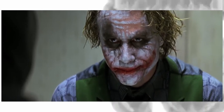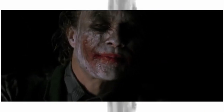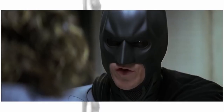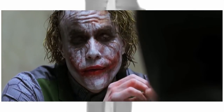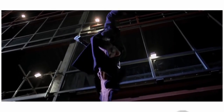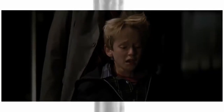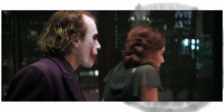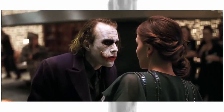We could look into the potential meaning of this lighting — for example, the Joker is a dark character, therefore he is surrounded by darkness. But if Pfister didn't say it and I haven't found any interview stating so, I don't feel comfortable giving potential meaning. However, we can look at other uses of lighting, such as the constant use of rim lighting. This is usually used to separate the actor from the background, creating really nice depth without having to do too much, and it also allows us to focus on a specific character as it leads our eyes to where they want us to look.